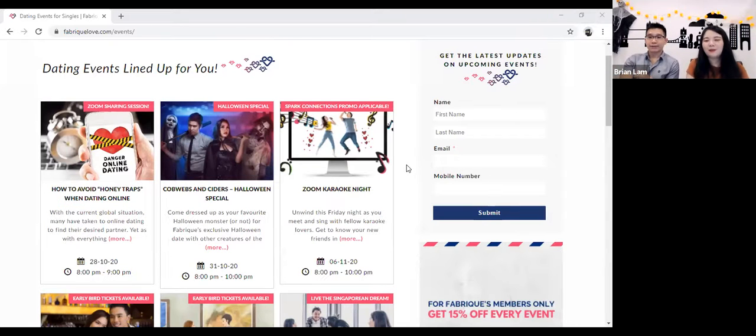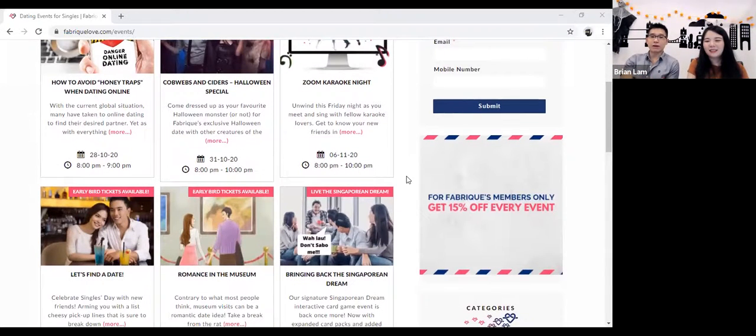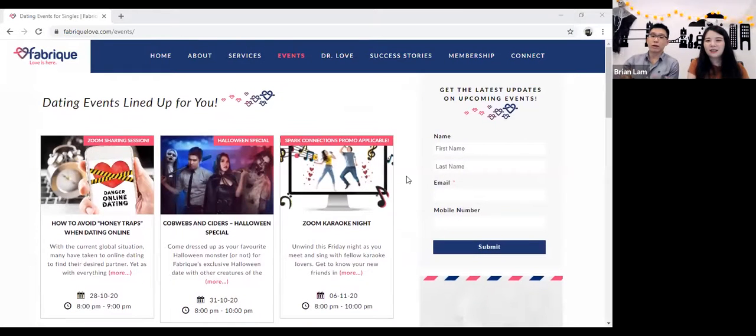We have to do screening. If you sign up, of course the screening will be done, so people who come in are confirmed single and really committed. Why? Because if you want to join the event, you also need to pay a bit of money. No scammer will want to pay just to scam other people here. They put in their details, and if there is a scam, we just show the details to the police, who can find them. It's very immediate, so there won't be any honey traps here. I think that's about all.